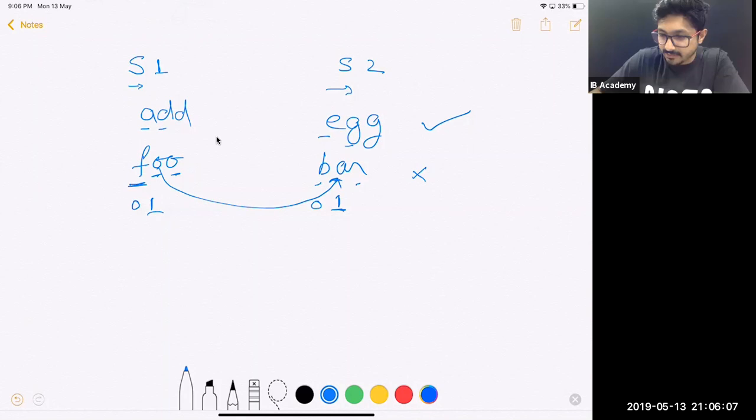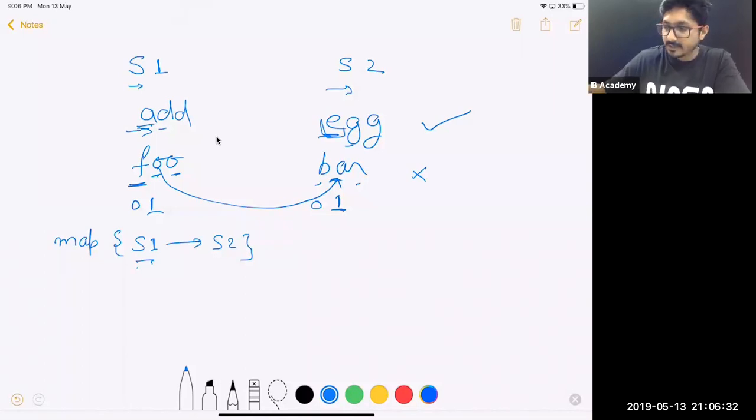So you are saying that you will have a map from all the characters of S1 to S2, right? Yes. And in this map, whenever you get a character, you will check whether it is present or not. If it is present, then you will check this value, whether it is similar to the corresponding value in the second string, right? Yes. Okay. So you will be having only one map, right?